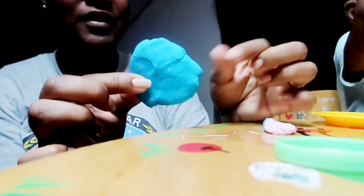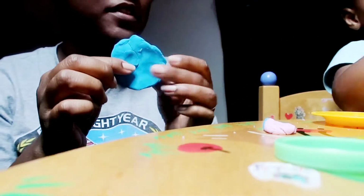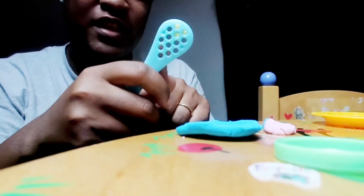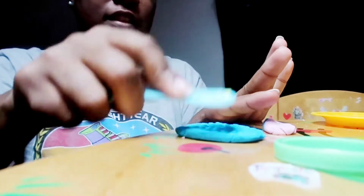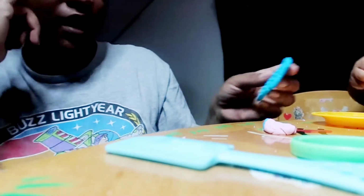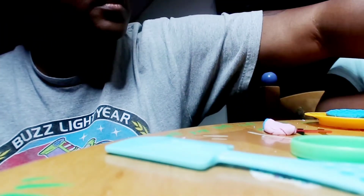Yeah, it looks good. Looks good? Okay. Yeah, but it needs a little bit of shape. Maybe a little texture to it. Okay, let me see if I can add some texture. So this has dots on it. So I'm going to see if I can put some dots on there like that. Oh, wait. It's perfect. Maybe that looks like a hamburger patty. I don't know. Okay, so that's our bun. And we need another bun.